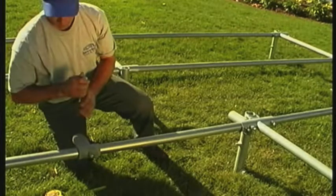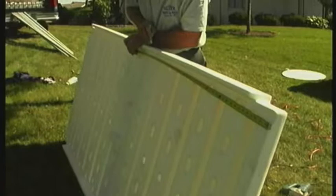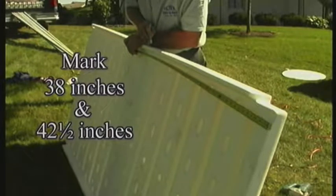The measurement between the corner brackets on a 5-foot, 7-foot, and 10-foot wide L section will be described. On this diagram, note, when your dock is going to have any turns or an L section, you will need to cut notches into the deck that is going to be put on the straight walkway so that it will lie level on the framework. On the side of the deck that will sit against the L section deck, measure from the end of the deck and mark 38 inches and 42.5 inches.